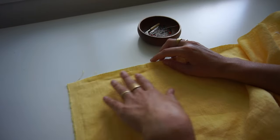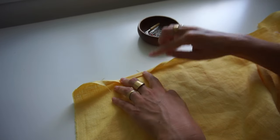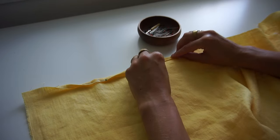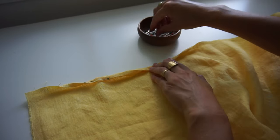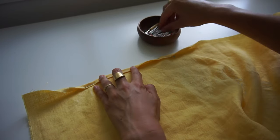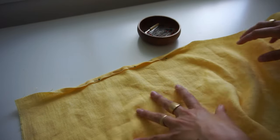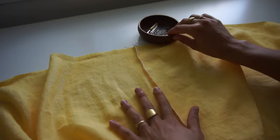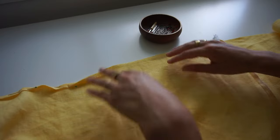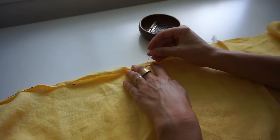I'm going to show you. We're going to start folding it down around here, and then we fold it down again, and then we can stick some needles in here, and we can do this all along. It will take a bit of time, but that's fine. We're not in a rush. Especially when you're a beginner, I would recommend pinning it all down. Also, make sure that the inside of the skirt is facing you. And now we're just going to fold it down till almost the end.